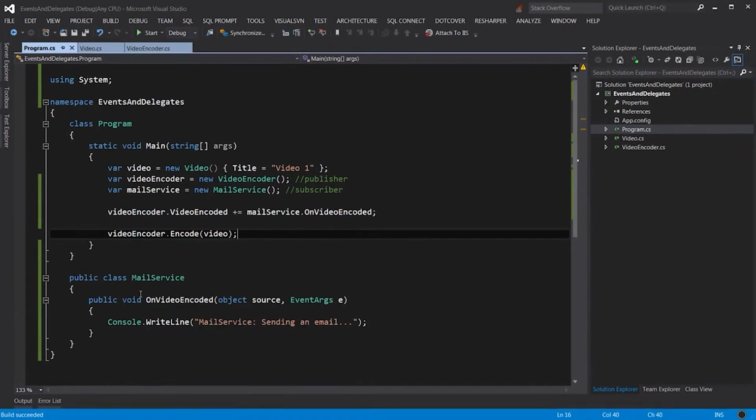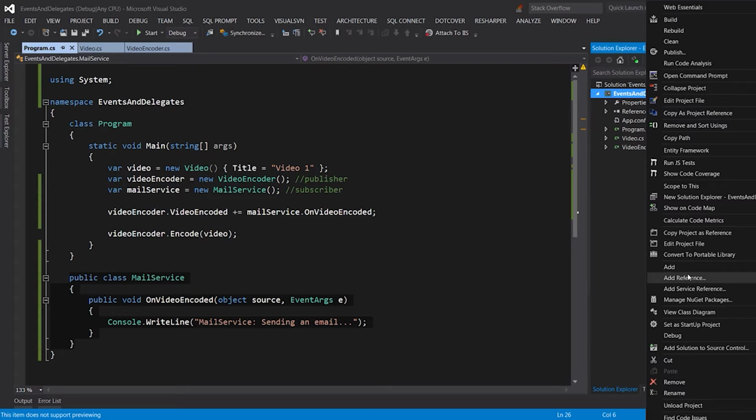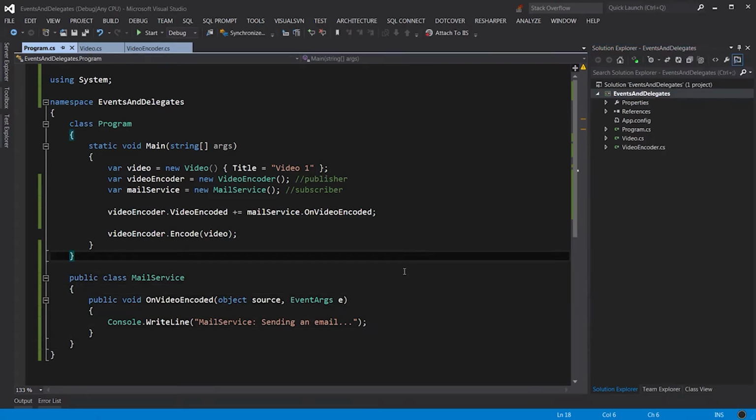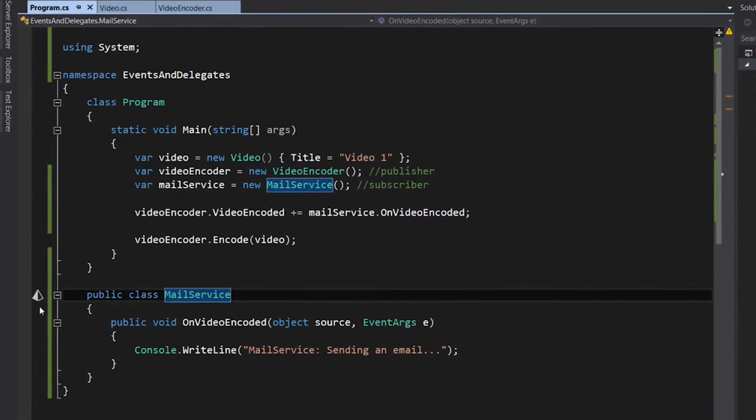Now let's look at some more interesting stuff here. First of all, I want to move this class to a separate file. The slow way of doing that is to go here, copy these, and then go to Solution Explorer, create a new file, and paste. It's not a good way. What is the faster way? There is a plugin called ReSharper, which is one of my absolute favorite plugins for Visual Studio. With ReSharper, you get this icon here. And see, it's suggesting to move this to another file.